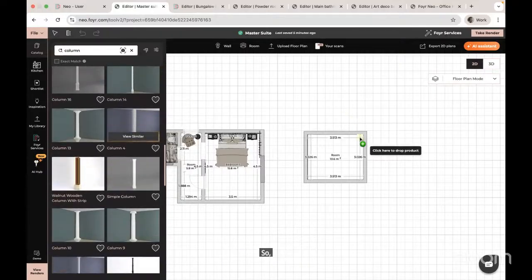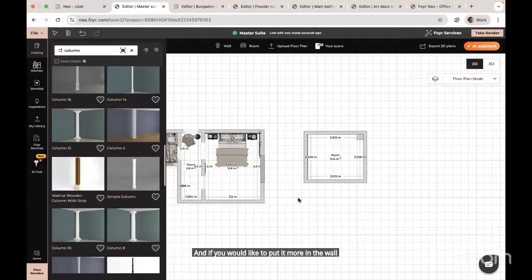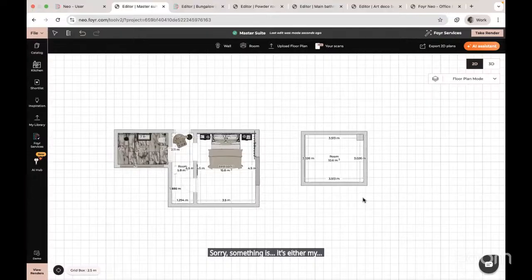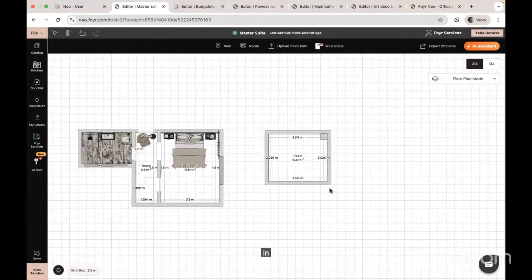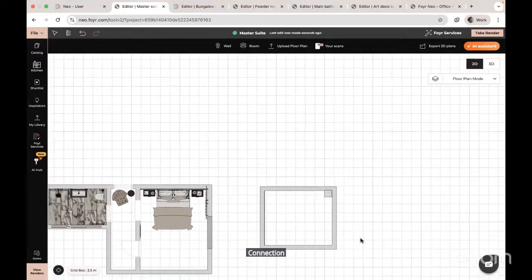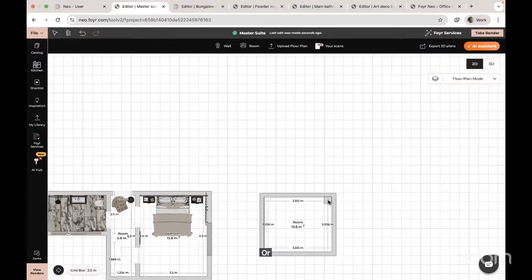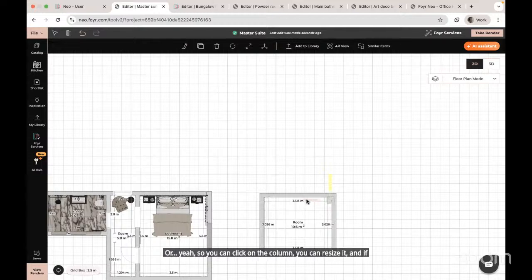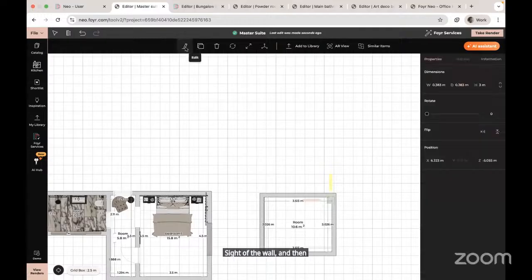So if I put it anywhere, and if you would like to put it more in the wall, sorry, it's either my internet connection, or yeah, so you can click on the column, you can resize it, and if you want, you can actually push it inside of the wall, and then you can go to edit and you can resize it to any size you want.